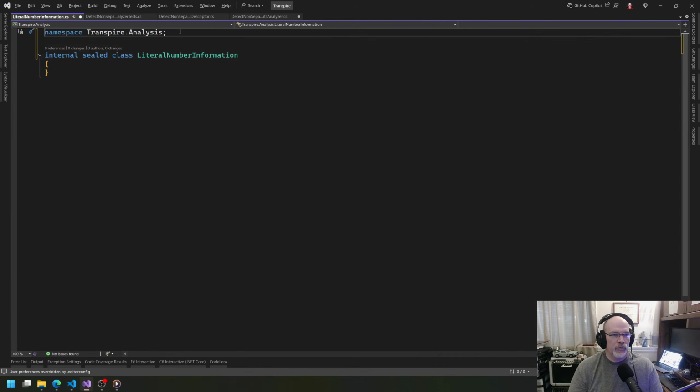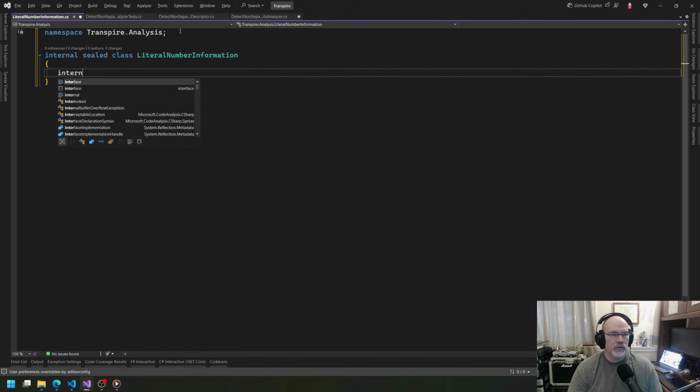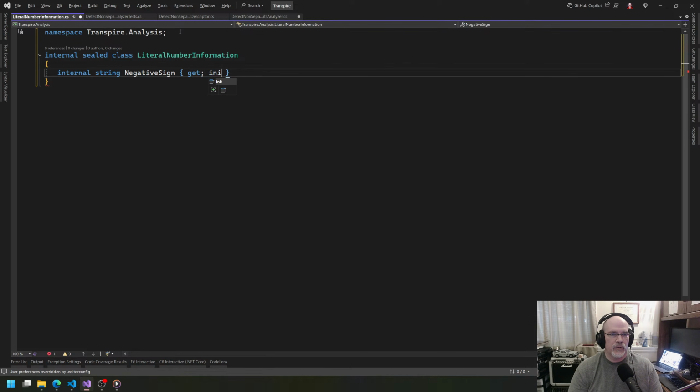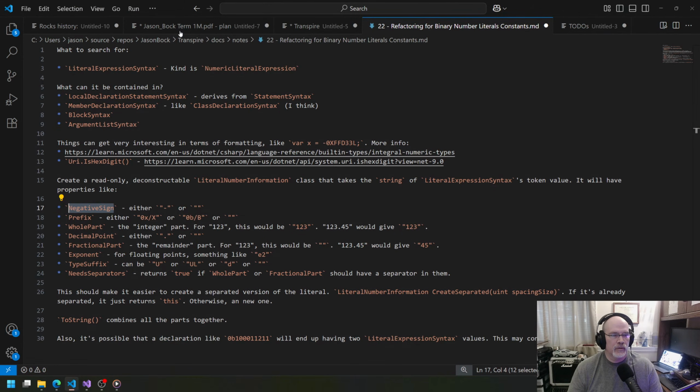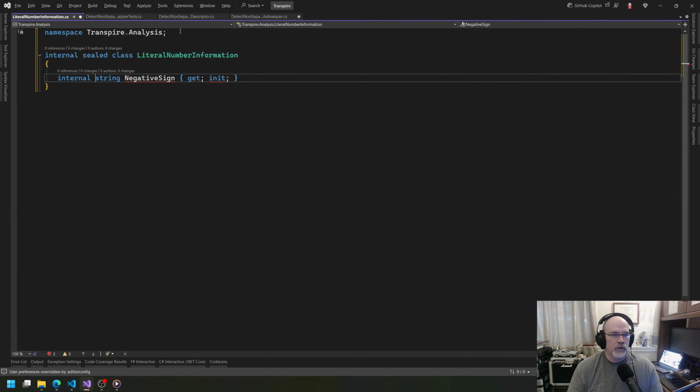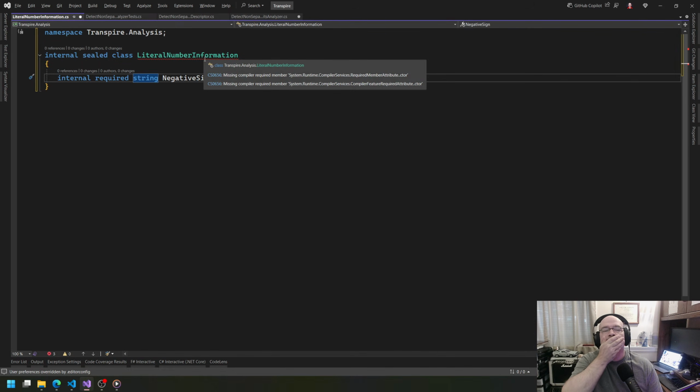And now we need a bunch of internal string properties with get and init. Can we use required? I don't think you can. No, you can polyfill that.